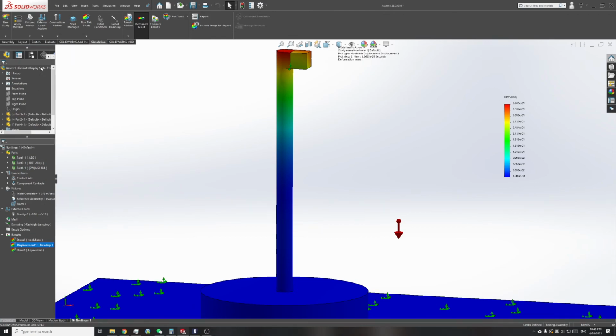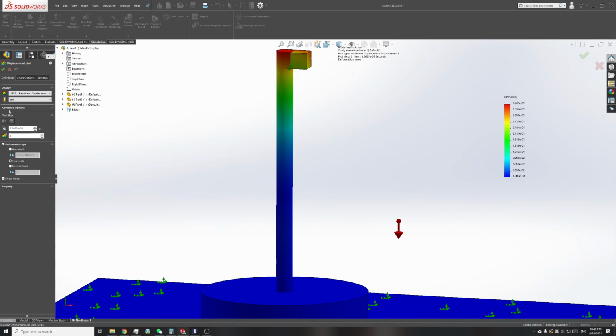We want to have the chart option. So here we can see the mesh.